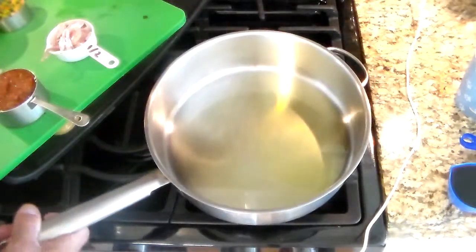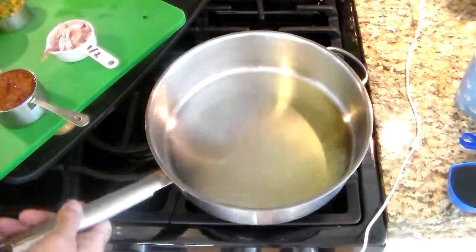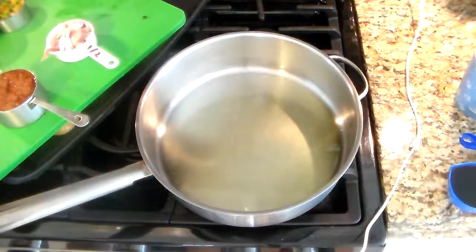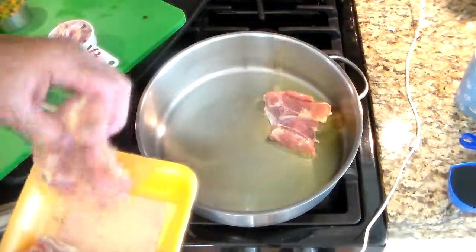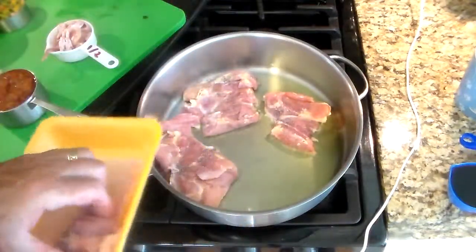So you're at a moderate flame, season up all the chicken. Now we're going to start. Moderate flame. We're not looking to brown this chicken because it's going to be in a red sauce. It's going to shrink a lot.